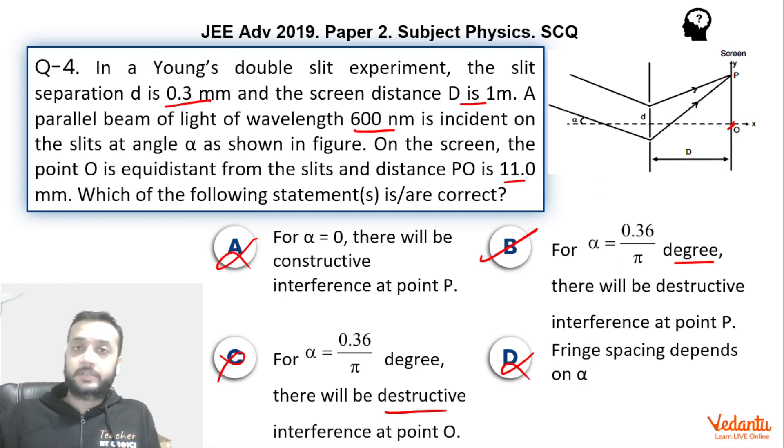And hence, you can see only option B was right. So many of the students were, when they did this question, so they were like, because I'm putting only one correct answer and it is a multiple choice question. So be rest assured that if you are confident enough, if you have done appropriately, that it can be a case where you get only one option. In fact, there were more questions in this paper itself, in which there was only one option correct in a multiple choice correct question. So that's it. I hope you have enjoyed the solution. Thank you.